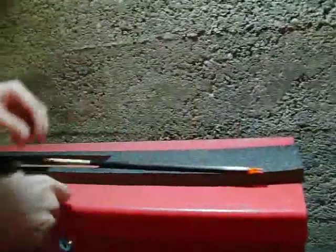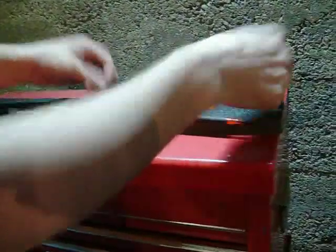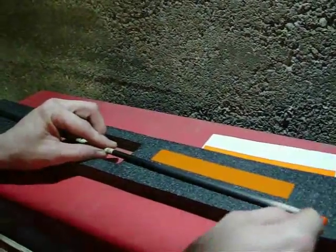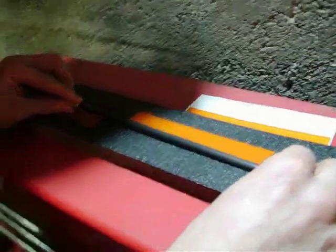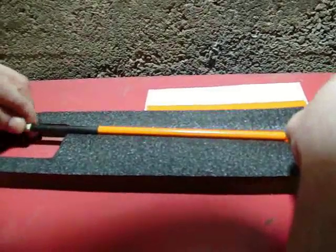On top of my toolbox here I've got just a pad — a soft pad that you can push down into. A mouse pad or basically anything soft like that is going to work. We've got just a standard orange wrap here. Just peel that off. The hardest part about wrapping is getting it to come off your fingers. Lay that on your pad, get it all nice and straight. You want to keep both edges — keep this as square and straight as possible with the edge of the shaft and the back edge of the wrap aligned with the back edge of your arrow and your nock. Press down and then just start to roll it — nice and slow. And there you go. This is ready to put feathers on.